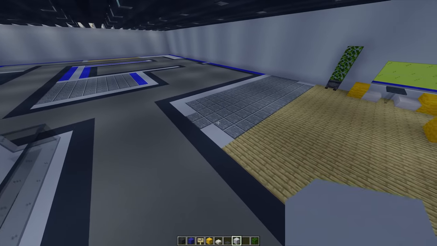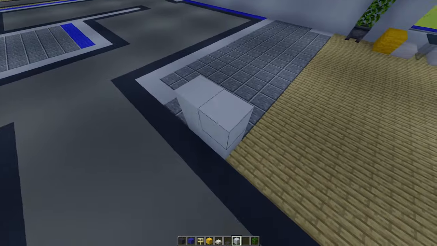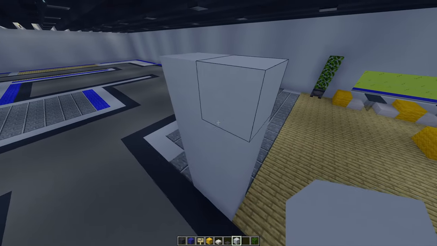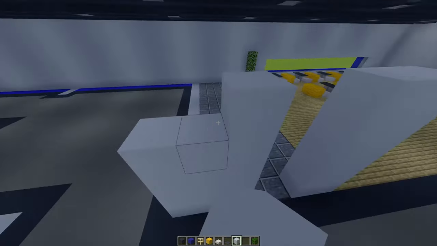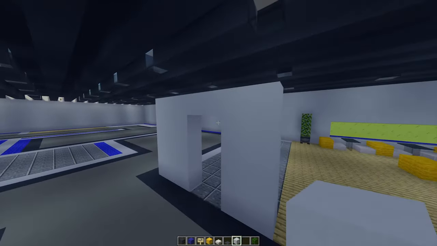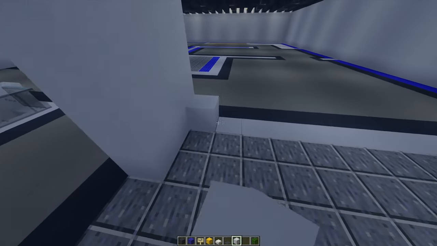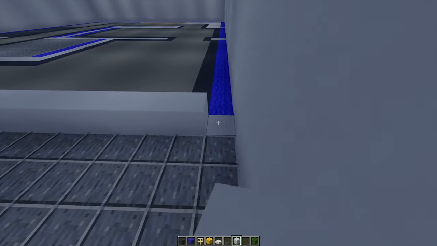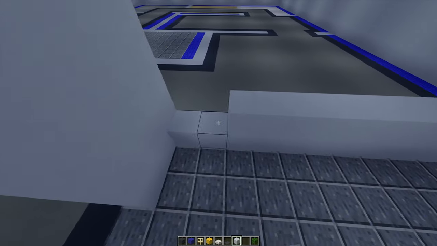And now for our canteen area here. So I've got some white concrete, and just where we've marked out here, I'm going to build this up so it's five high in total. Then I'm going to do this for the three blocks next to it as well. And then just place two just there. And then moving to this back wall, I'm going to build this all the way up. So all the section is going to be built up so it's five high as well.